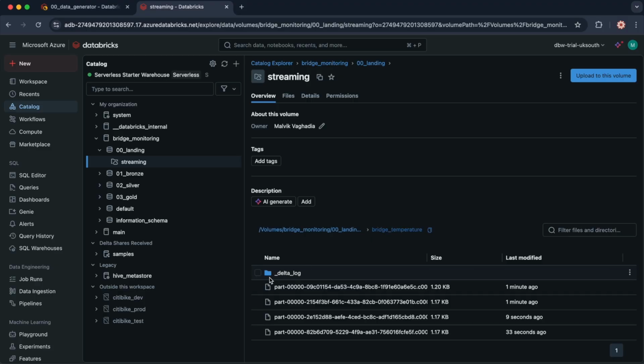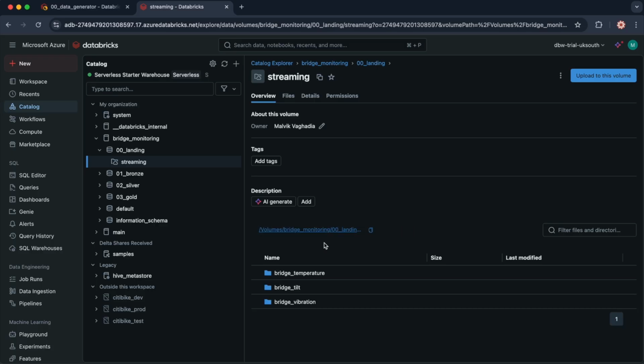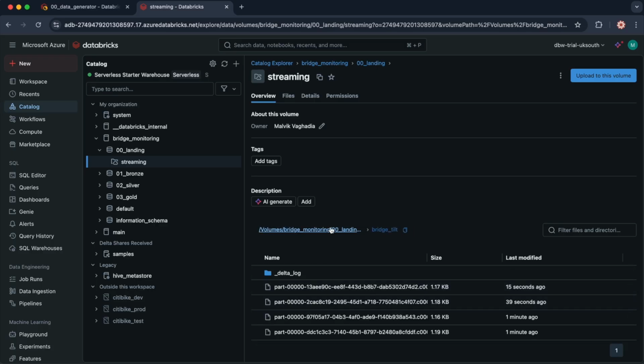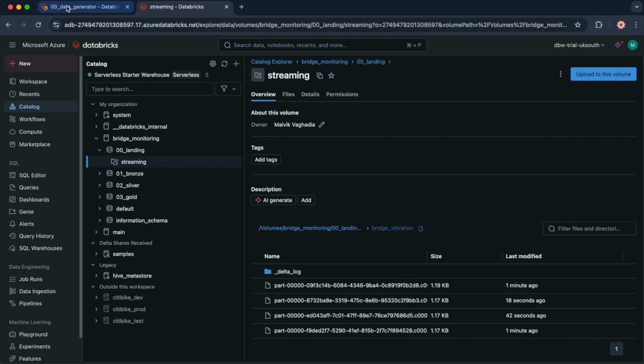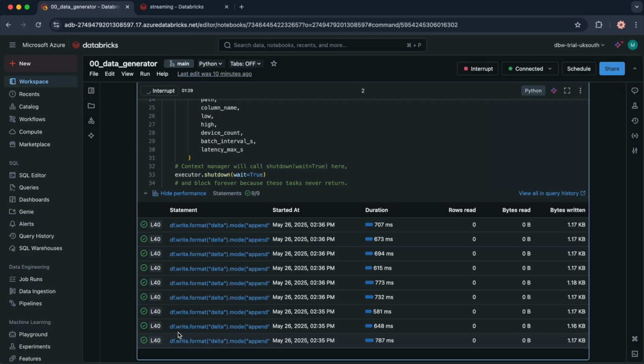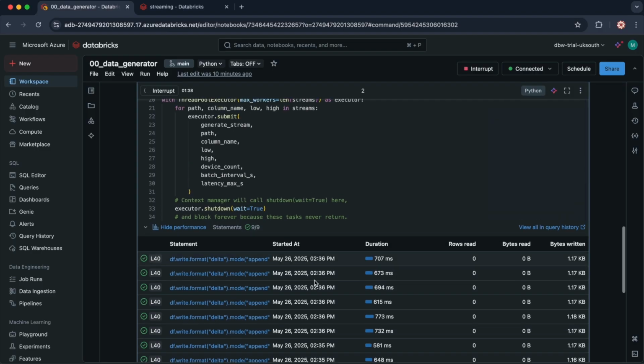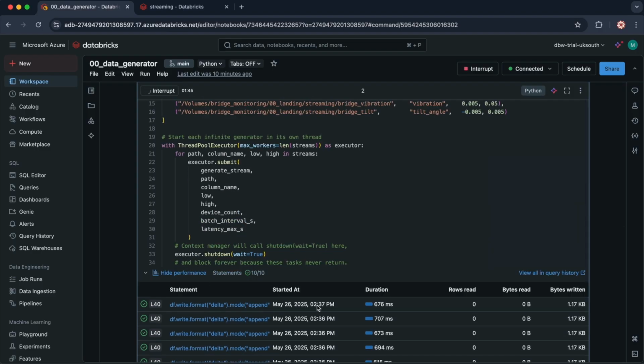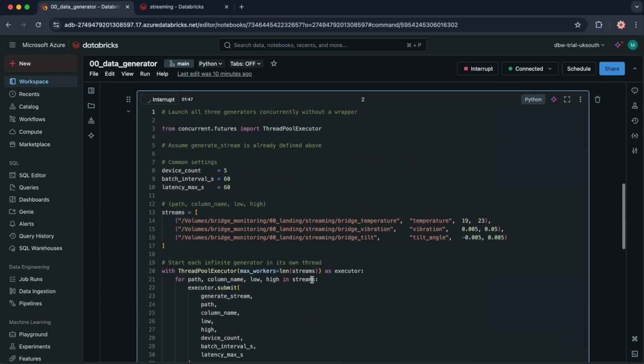As you can see, there's now a Delta transaction log and Parquet files that are being added. Same with bridge tilt, and same with bridge vibration. So this is continuously running. As you can see, it continues to repeat every minute. So this ran at 2:35 p.m., then 2:36 for the next 3, and then it will run at 2:37. So it will continuously run in an infinite loop.